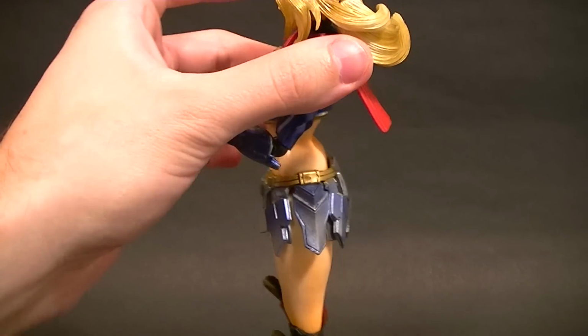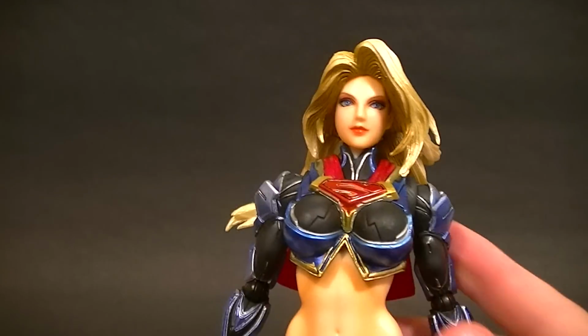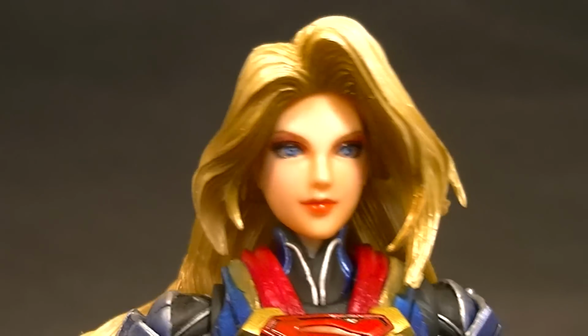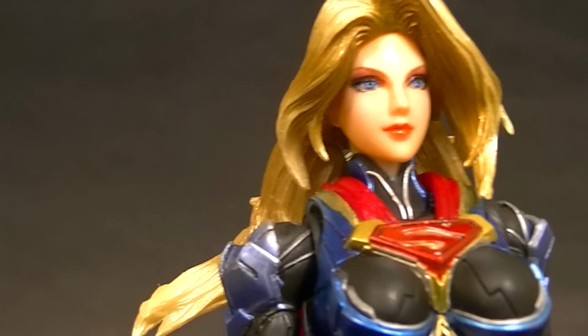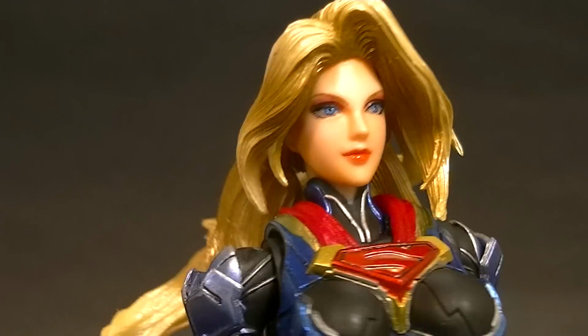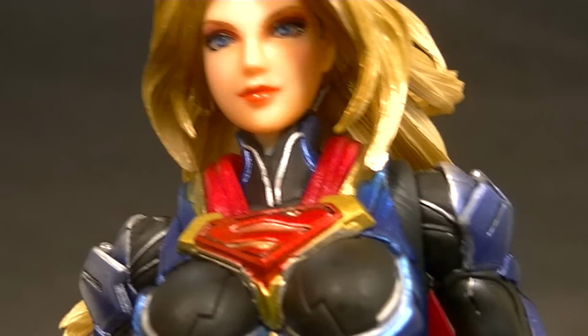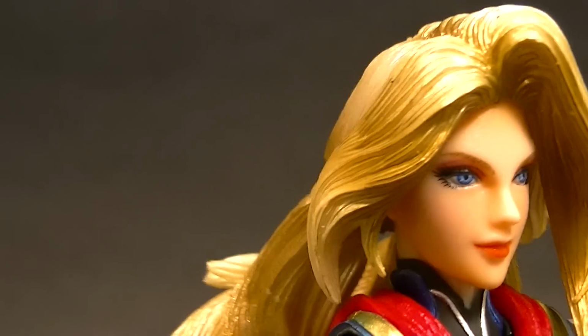Alright, so the figure itself. She has a really nice head sculpt and a really nice face paint application, whatever you want to call it. Some people said it looks too much like Barbie. That's what Supergirl kind of looks like. She looks like a really hot, blonde, white chick. So that's pretty much what Barbie is. And this is the anime version, so she's got the kind of more large, animated looking eyes. But I think it turned out really good. I like the way it looks.